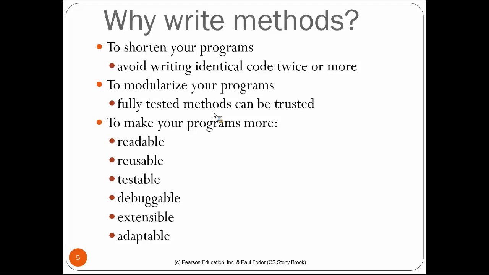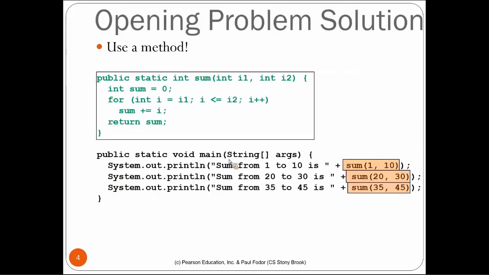Writing methods would also make our program more readable. Now we can understand that in this case we print the sum and we invoke the sum that computes the sum of those integers. It makes the program easier to read for a beginner and even for large programs. We would not have to write methods that have thousands of lines of code because we can abstract pieces out into methods that are fully tested.